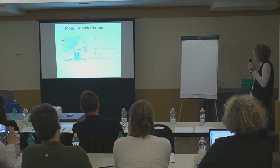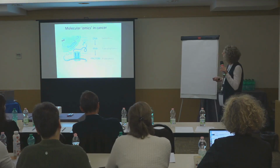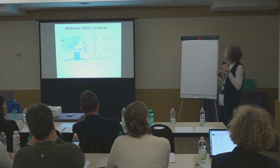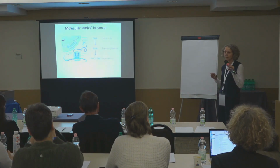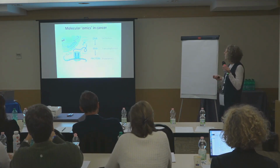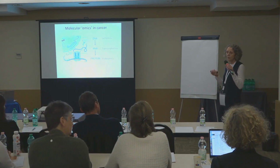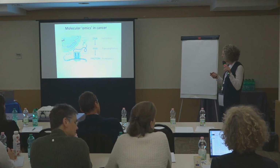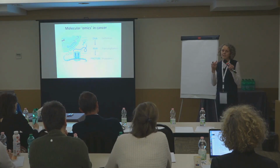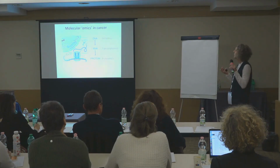So just to try and put this into context a little bit, not to go into too much detail in this diagram, by molecular omics in cancer, we mean pretty much any kind of process that is happening within the cell of the cancer that affects how that cell then behaves. So within most cells in the human body, there's a nucleus, and within that nucleus there's DNA. And this DNA is packaged in chromosomes, which is basically the information in the cell that tells the cell what it's going to do, what its behavior is going to be.